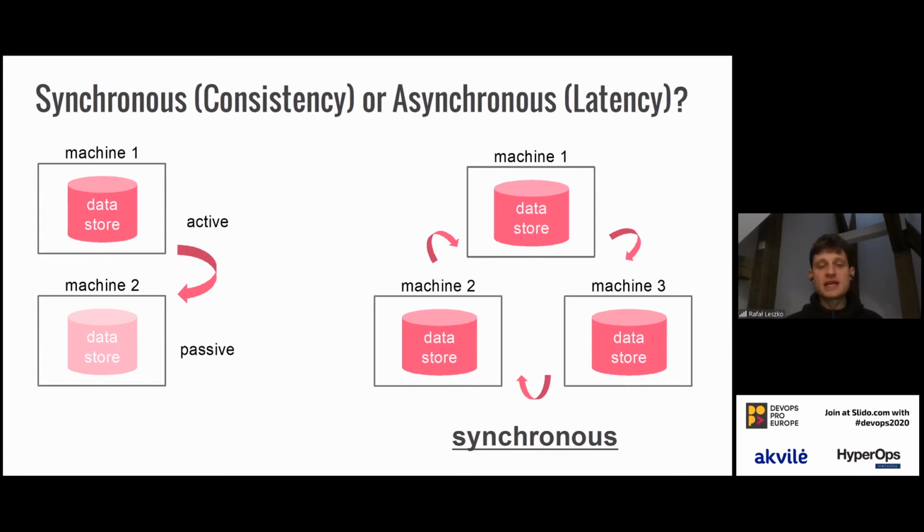Now, would it be the same in case of data replication, or in case of the master-slave replication? I would say that depends. Depending on the database, like MySQL, I think by default they do async replication. And that's because relational database replication is quite complex, so it will take more time. That's why they favored async. But obviously, you can configure this.